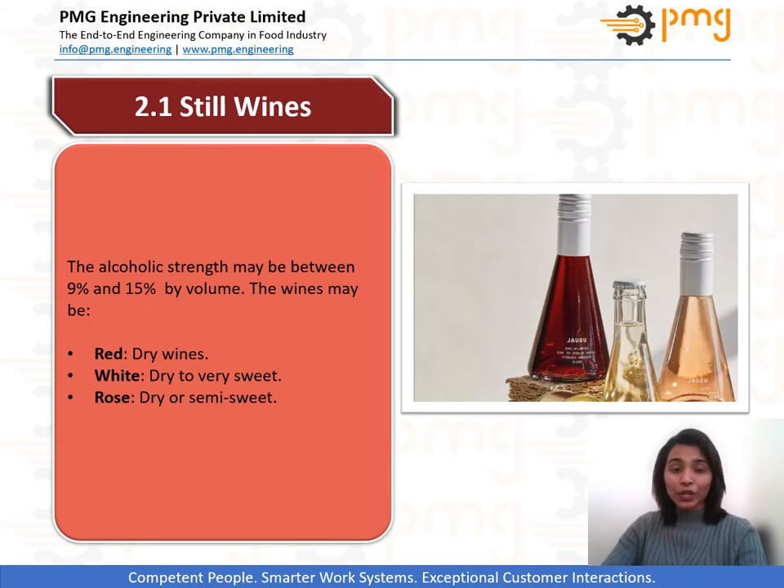Red wine, which is normally known to be a dry wine, is fermented with the skin of red grapes and gets its distinctive color. Second is white wine, produced using white grapes — that is, fermentation without skins. Third is rosé wine. It is manufactured either by fermenting the red grapes with skin on for 48 hours, or by mixing red and white wine together, or by pressing grapes so that the color is extracted.